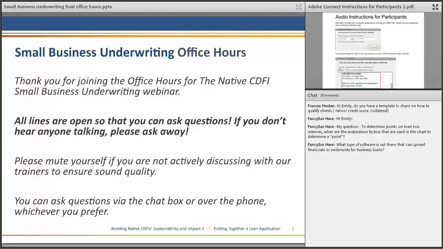There's part of me that says having a hard cutoff is sometimes too severe. You'd want to take into account other factors. But if a CDFI says they have a hard cutoff and that's working for them, I'm also not critical of that. I think you can do it both ways.